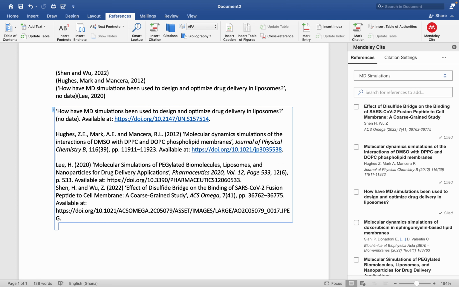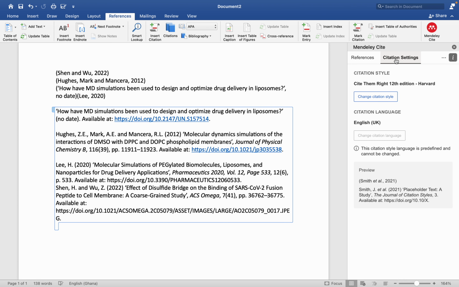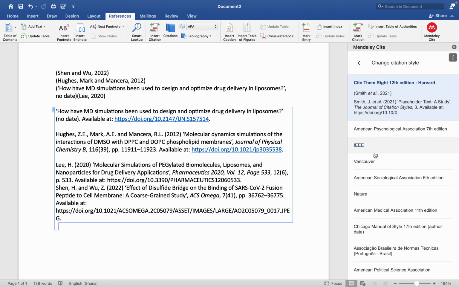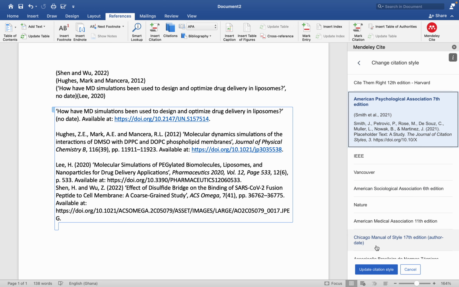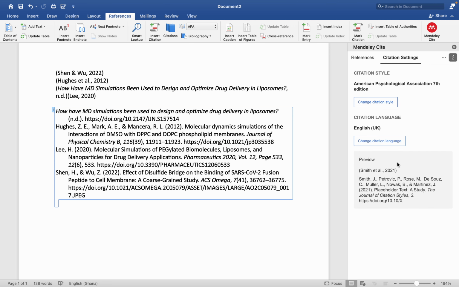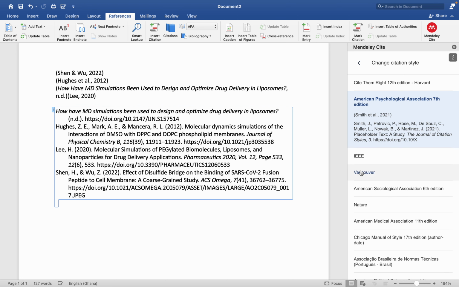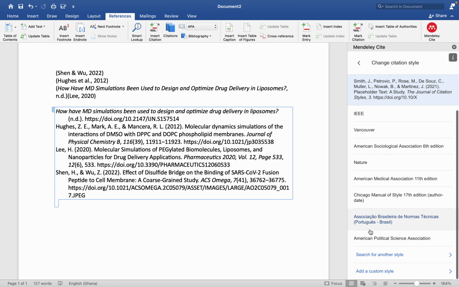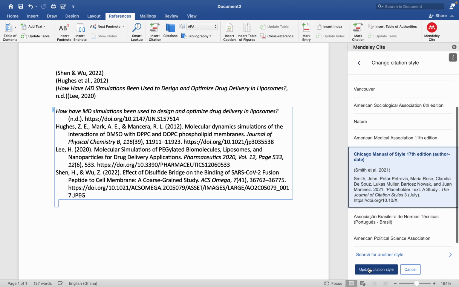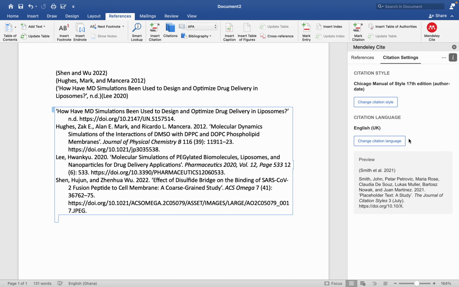You can also try to set your citation style. So maybe if you want Harvard style, IEEE style, American, whichever style you want, once you click on it, it updates everything. Update style. It will update the entire style. So you can start off with any style you want. Once you are done, then you style it according to your institution. So Chicago style, whatever, it will switch everything back to that style.